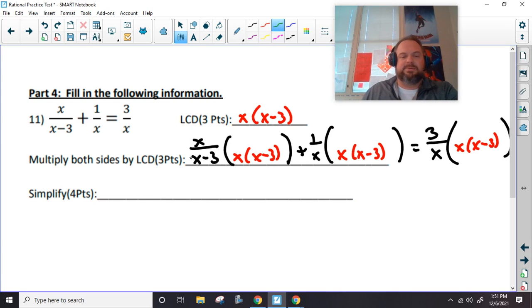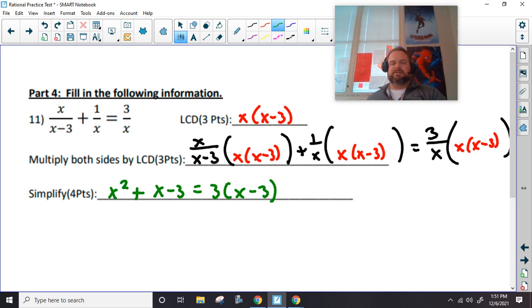All right. So on this one, the x minus 3 is canceled, so I'm just left with x times x, which is x squared, plus the x is canceled, so I'm left with x minus 3. And these x's cancel. So it would actually look like the step that you would do next for that simplify. I think the problems we had Friday were a little bit more than what I wanted. I wanted something kind of small and to the point like this, and that's what we have.